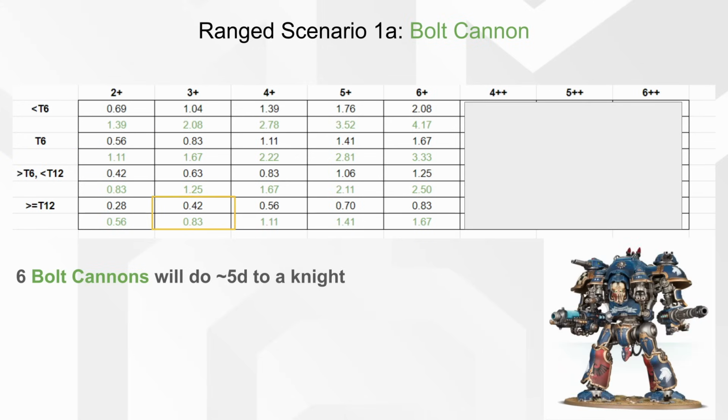The last example we'll look at is something that's very tough, being an Imperial Knight in this case. So something that's toughness 12 or higher with a 3-up base save, and in this case 6 bolt cannons will do about 5 damage to a knight. So pretty pitiful, but it's expected. The weapon isn't designed to do this.